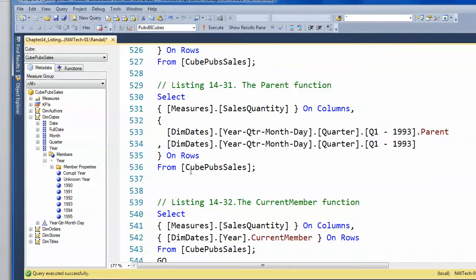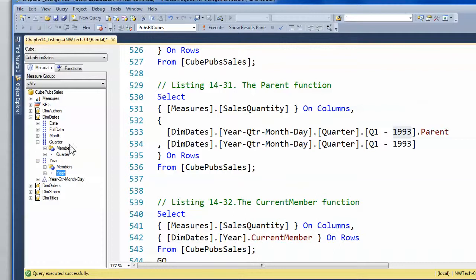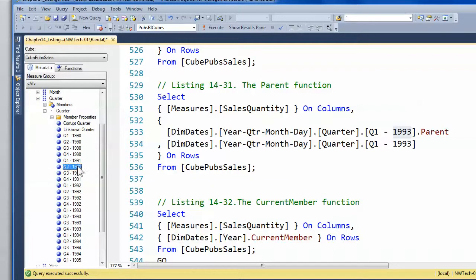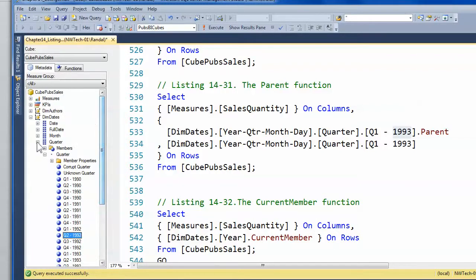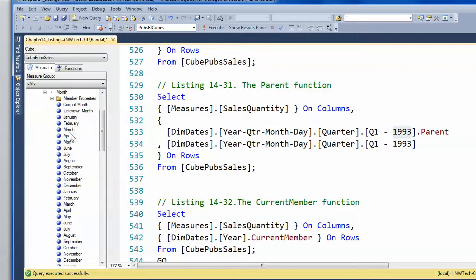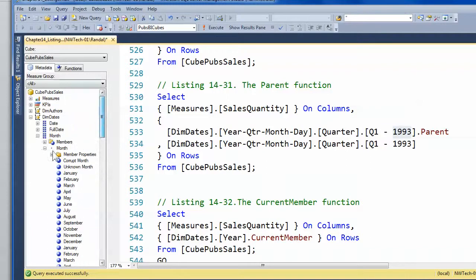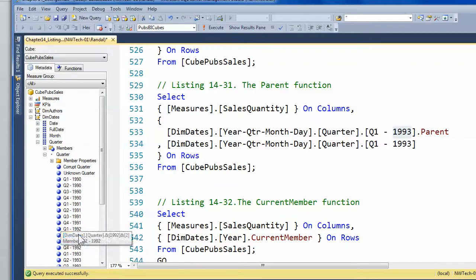And there's even a parent function. You start off at, let's say, first quarter of 1993. Now see how these names actually made sense compared to the month where I had January repeated. That one was actually done on purpose just to show you that it's really kind of a pain in MDX if you don't distinguish January 1992, January 1991.